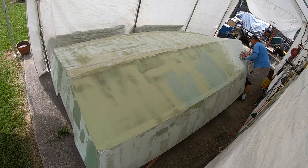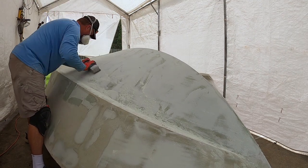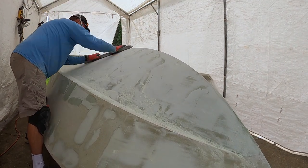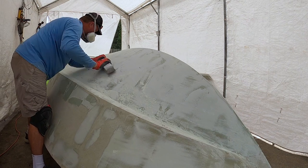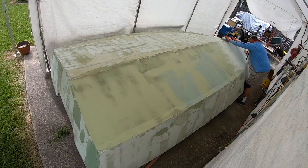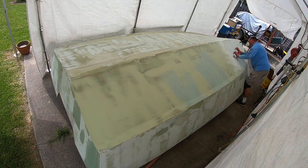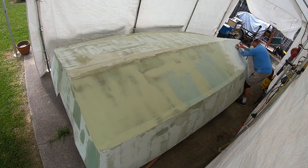But all that stuff will be coming, like I talked about in the beginning. So enjoy the sanding. There's a lot of it, and there are a few places where I'll stop and describe a few things. So enjoy. And once again, like I said, I'm back on the project. A lot of stuff happened, but we're going to keep pushing forward and get it finished.